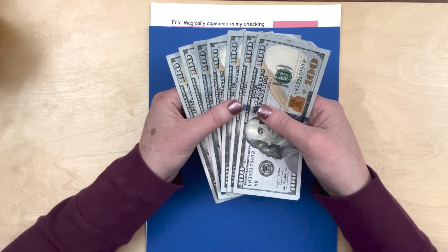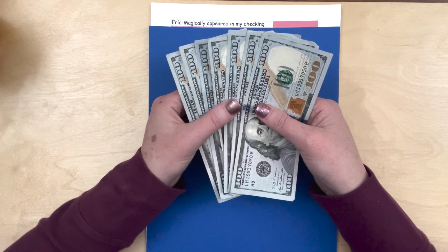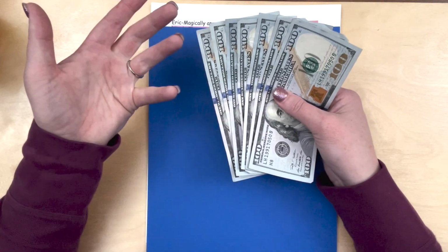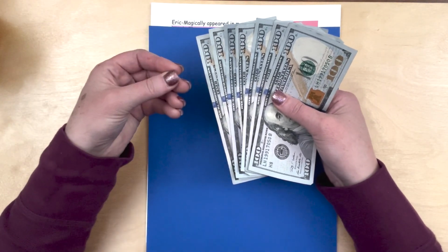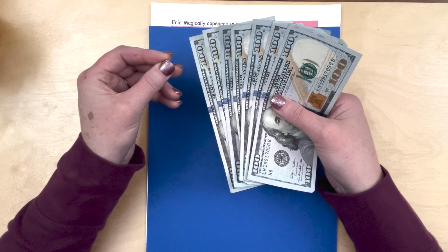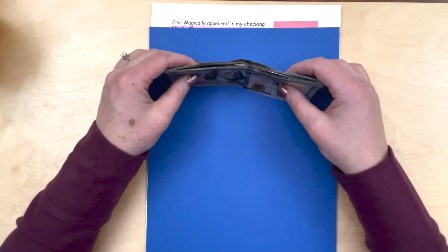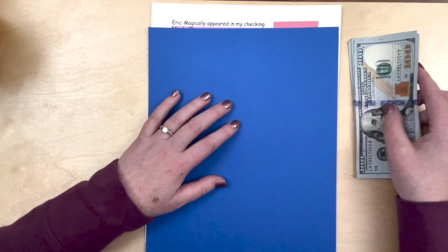And then one of the vet bills, the vet bill we just had, I did put on the Care credit card, but to buy the prescription food, I had to debit it. So I used some of the cash. So anyway, we have $700 to start off the pile from Eric, my kid's father.